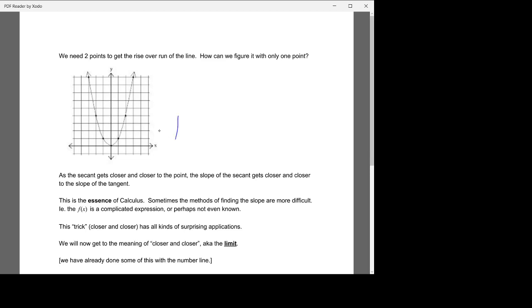So if you have your function here, and you've got a secant line, you have two points, and you can do this little gem that you may remember for the equation of the slope. But if you have this guy, it's just kissing it, you only have one point. So what's the slope of that guy? It's hard. It's a tangent case.